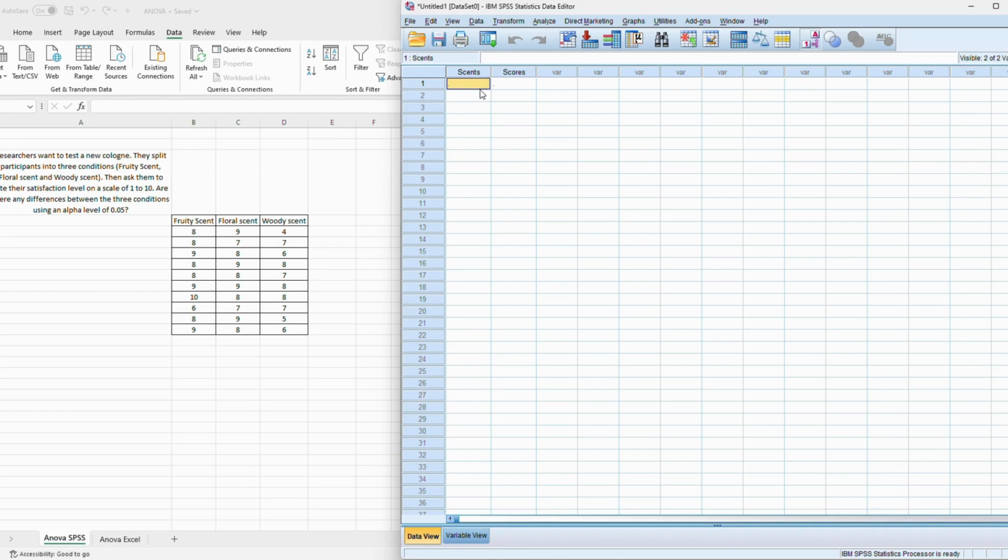Or if it's not showing the first scents, all you have to do is just press 1 and it will automatically change into the first group.